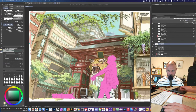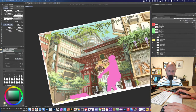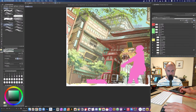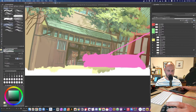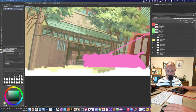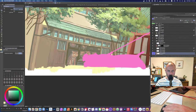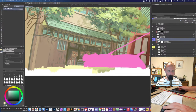Painting without line art is more about the shadow and the shape itself. So if you feel comfortable painting with shapes more than lines, it's probably easier for you than doing lines. I'm mostly a line person, so even if I end up doing a picture like this, which is mostly done with shapes and colors, I first do the lines because I can decide what goes where and the shape of things better when I have the line.